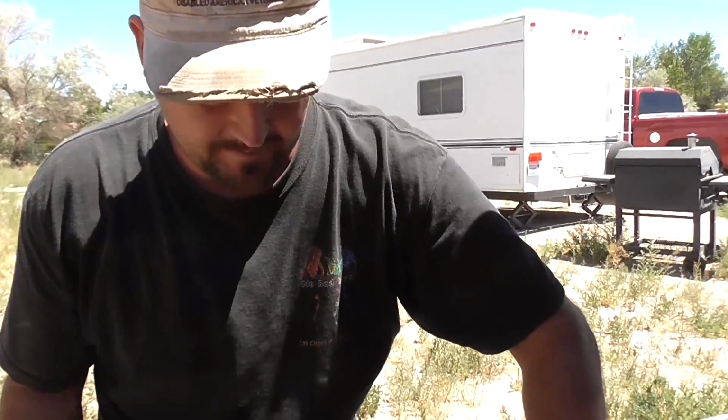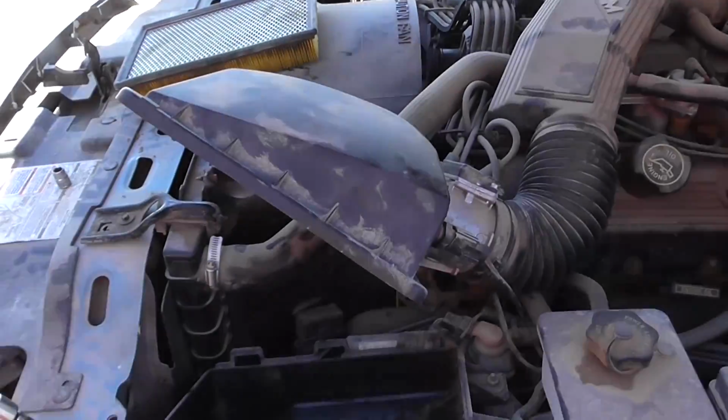All right, the first thing I'm going to do, mind you, this is a 1992 Lincoln Town Car, a total luxury car. No one ever expects performance out of this. It has a V8 in it, so why not? So I'm going to get some more free economy out of this car by doing this. I'm going to remove the intake system. Here's the clean side. I'm not going to disturb the clean side of the air filter.